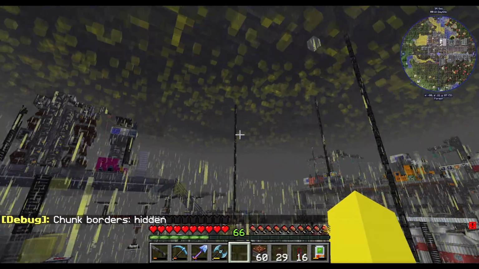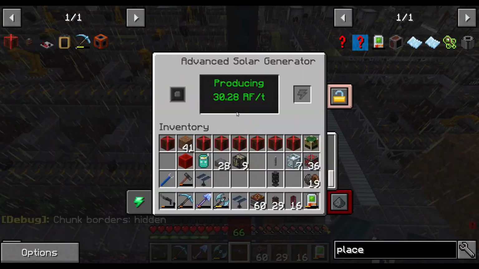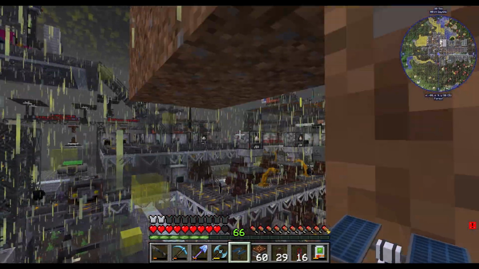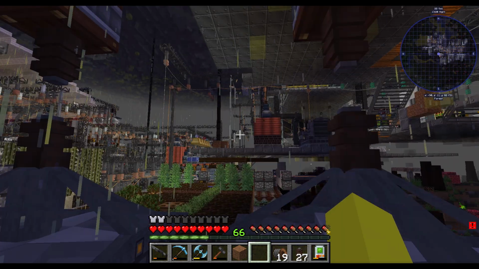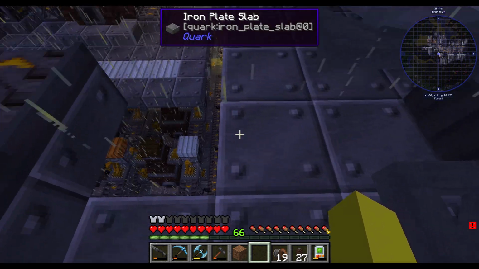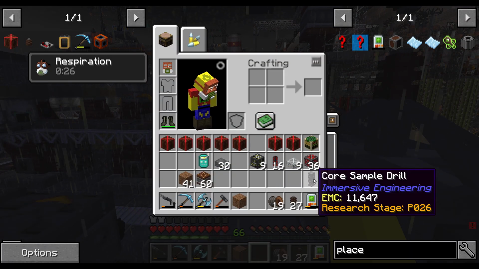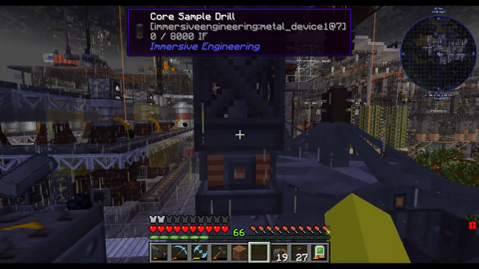Raining again. Of course it is. These guys, a little bit of power during the rain. Missed. Rain. I've got everything hooked up. I'm just waiting to put the wires in. Got to put a chute in and some belts to send the ore where we need it. While we're here and while we're waiting for the rain to stop, I think with all of these drills we might do a little core sample as well.